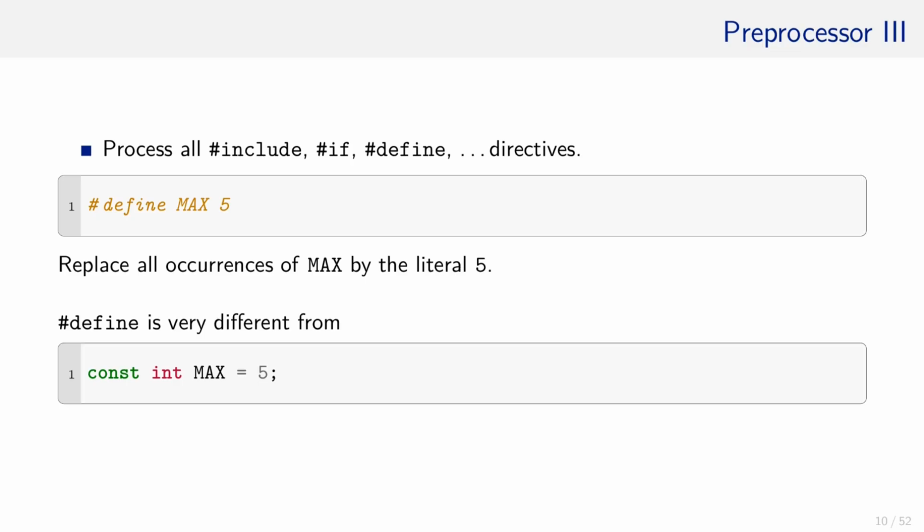The former is not even seen by the compiler, which is at a later stage, since max has been replaced already in this step. In the case of a constant integer, the compiler reserves memory space and marks it read-only in worst case. In many cases, the compiler will also replace max by 5, but we cannot say for certain. Hence, as a memory-saving measure, avoid using constants in your source code and define them using #define.